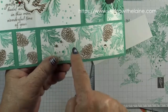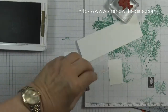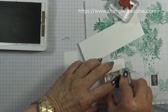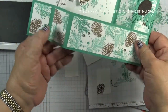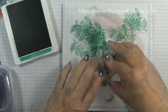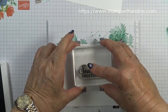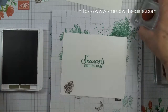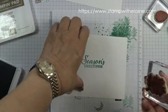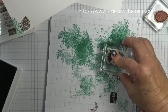Then I'm going to stamp the panels here. So bring in my soft suede, ink this up, and I'm just going to stamp the fir cone in that corner and one so that it triangulates when it's glued together. Switch back to the Just Jade. Stamp the sentiment in the center at full strength. To decorate the corner, I'm just stamping a fir cone there in soft suede. Back with my Just Jade. Stamp off and then stamp on.